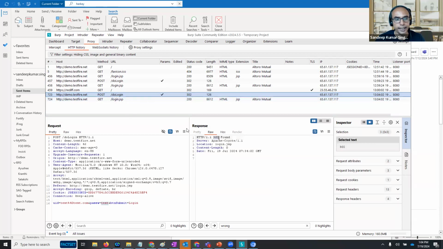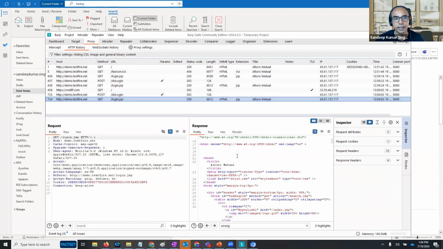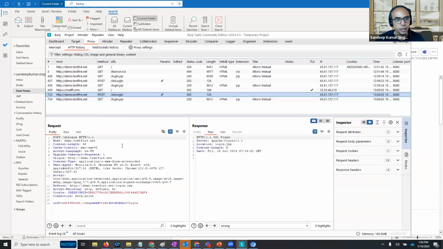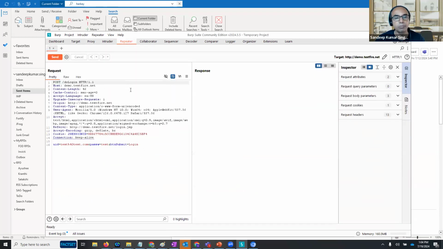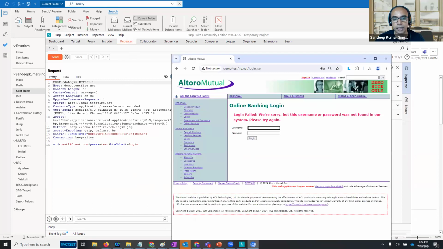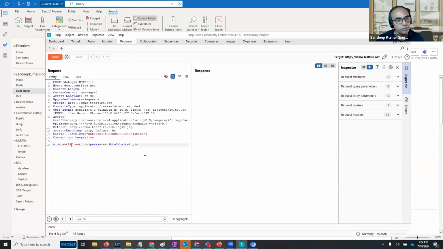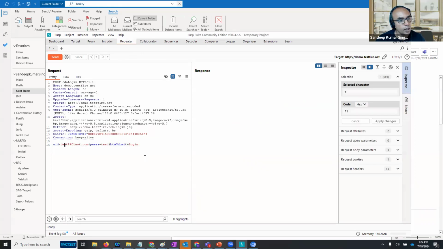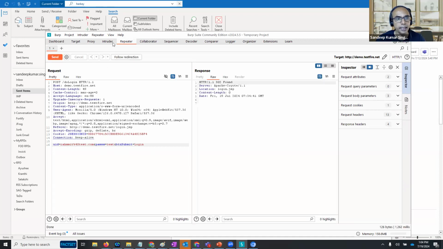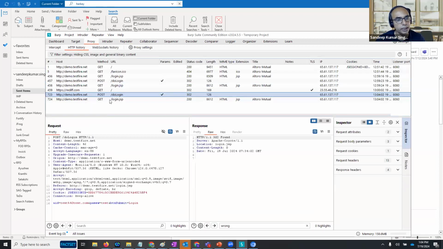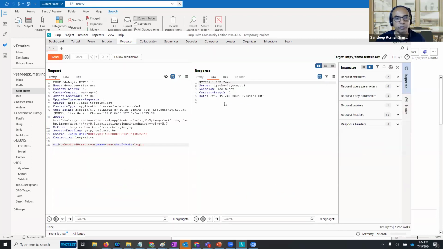It did a 302 redirect, and here the response could have said incorrect password, right? But this was the first request that got sent. I can use the repeater to send this request n number of times without going to the browser, right? Now let's say I want to send this request with Shruti's email address. So I'll just say Shruti or Rashmi, any of your names, and send it out. Rashmi@test.com, and I'll keep sending, and it will keep hitting the server and keep giving me the response back. So that's how it works.